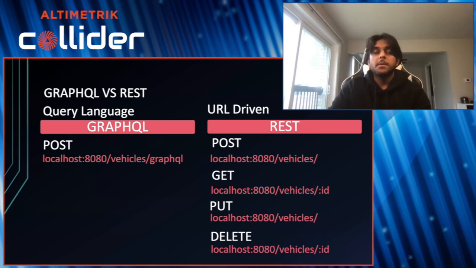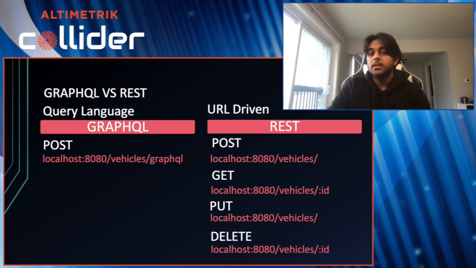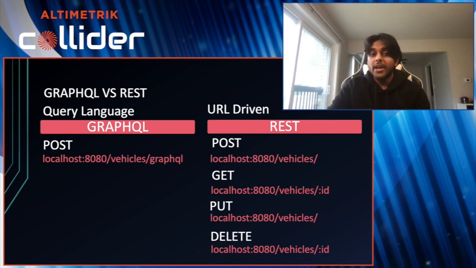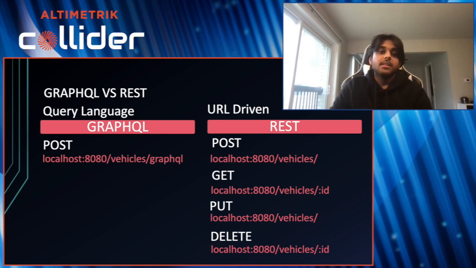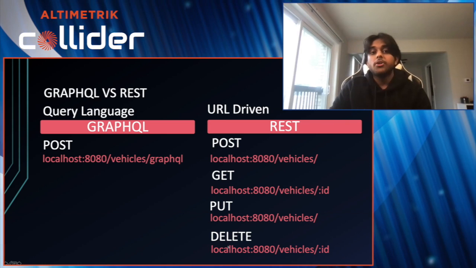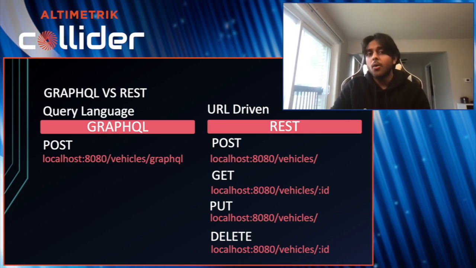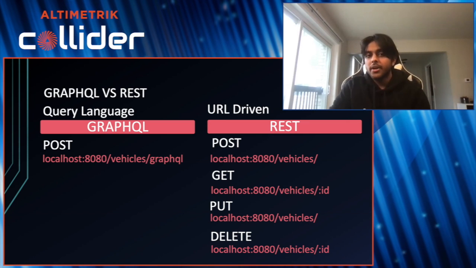We have a system, and we want to manage the vehicles in it. When we are developing a REST API, if you look at the right side of the screen, we can see that we have multiple endpoints. We have post, get, put, delete. That is most probably how good REST APIs are written.